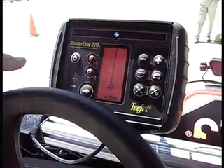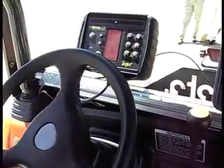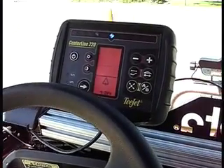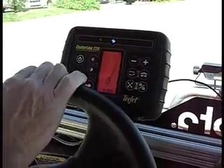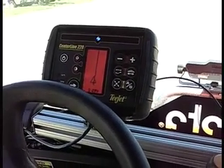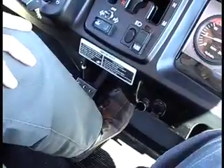As we move off this guideline, you see the dotted lines to the side — that's our next path. As I approach that next guideline in our turnaround, it turns to be a solid line. I'm just manually steering and getting near the area that I need to be at, but if I engage with my foot switch on the floorboard here, it will automatically find the guideline.